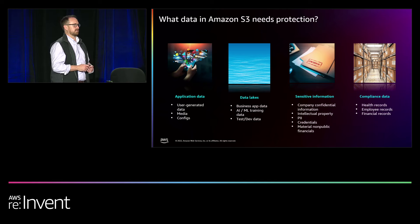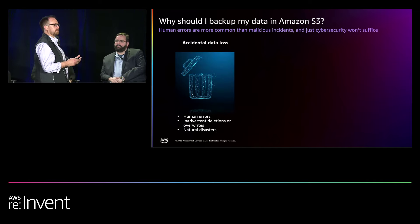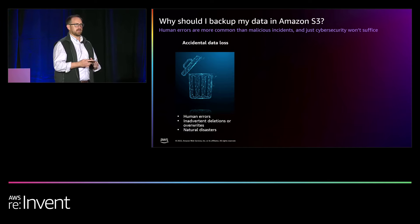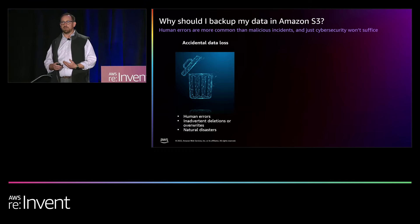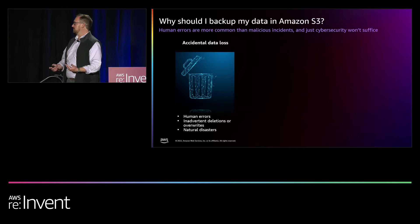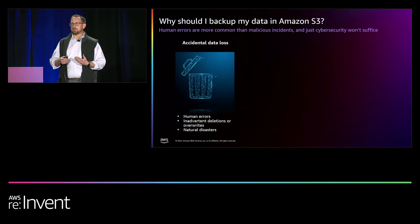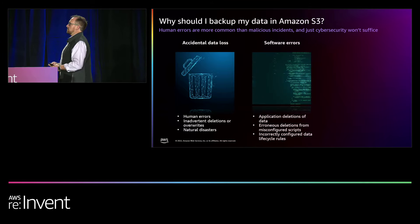If it's compliance data, that requires a different level of protection than a user-uploaded cat.jpg. How many copies of cat.jpg do we need? That's very different from data containing payment card information, HIPAA data, or personally identifiable information. When we look at risks in S3, versus traditional storage you may have run for 10–20 years, you no longer worry about physical access — it's now about an API. It's that request to delete data. We honor that request whether it's human error, inadvertent deletion, a natural disaster, or a bad actor.